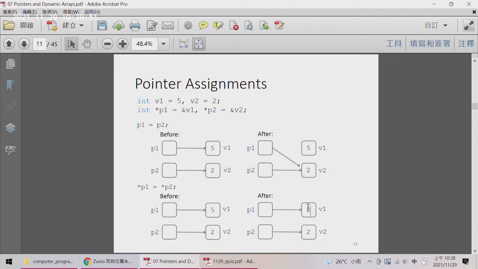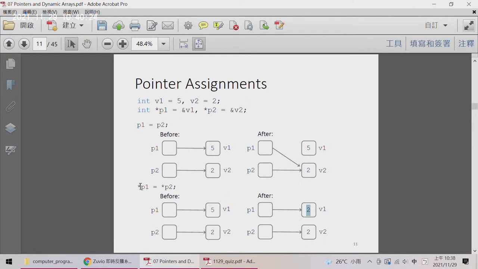So we assign 2 to star p1, and star p1 is v1, so the value of v1 becomes 2.